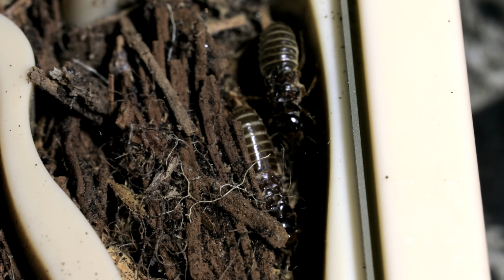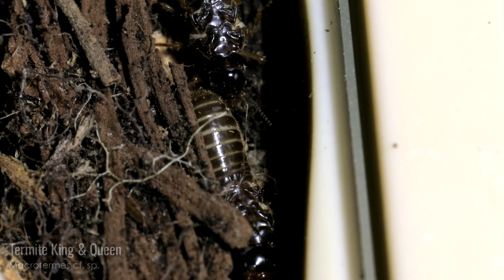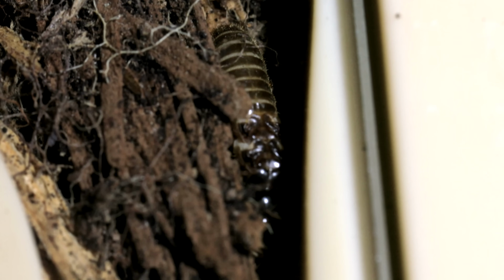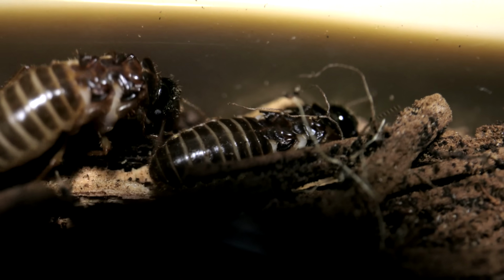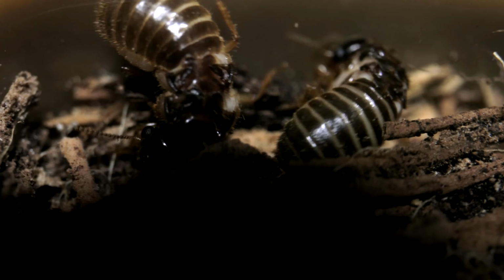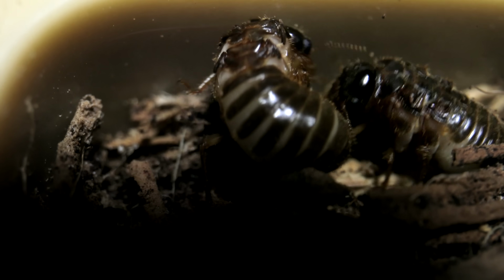As for the royal pair of termites, I've sealed them away in the dark and can't see where they've established themselves, but am trusting they are laying eggs somewhere in the hybrid nest. The moment I start seeing workers, I'll be sure to inform you guys and make a video of it. Again, because they're in an AC setup, they'll be super easy to transport and take to the new ant house.